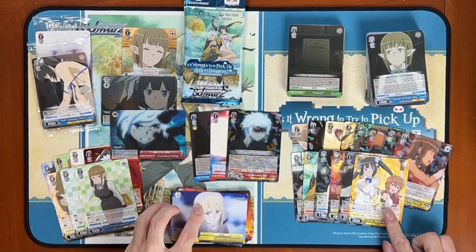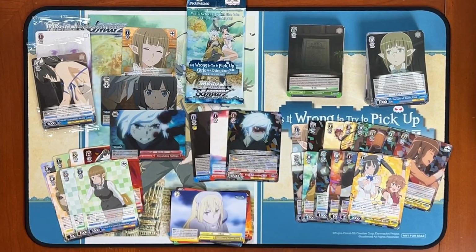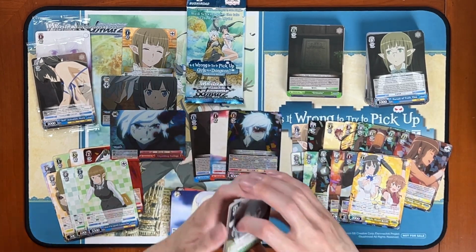All right, here we have the 1/0 2k counter with Hestia and Lily. Just a normal 2k counter.